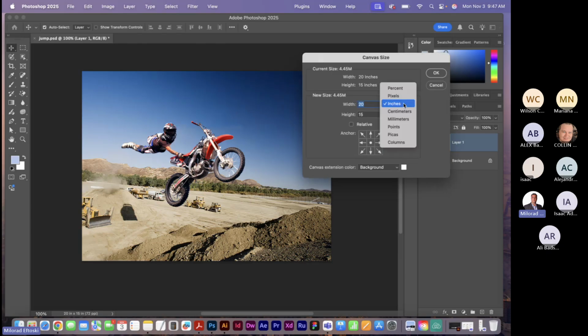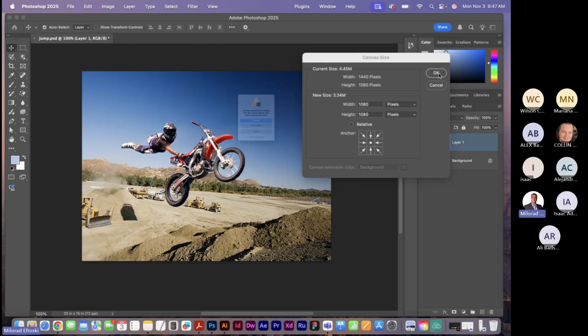So here we go to pixels. We can clearly see we have 1080 pixels in height, but the width is 1400. So we're going to match that to 1080 pixels as well. This is how we strategically and numerically crop a document to the exact size proportions. And we can anchor this in the center, okay? So if we click OK now, we're guaranteed to get this exact size from an existing document.